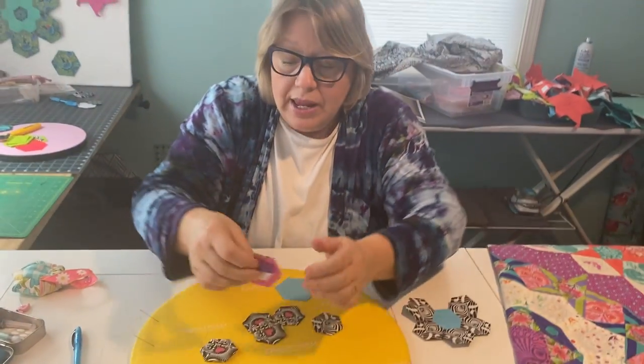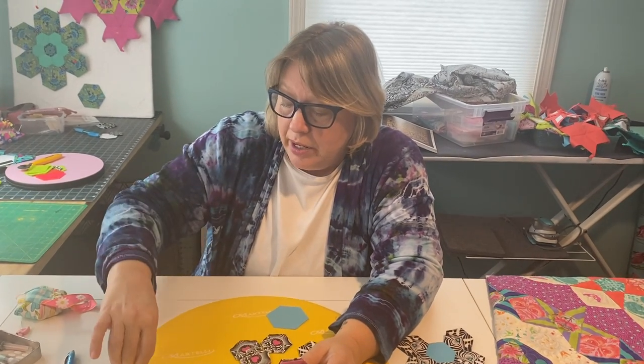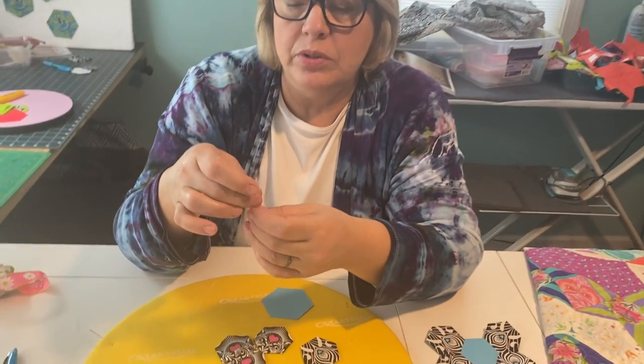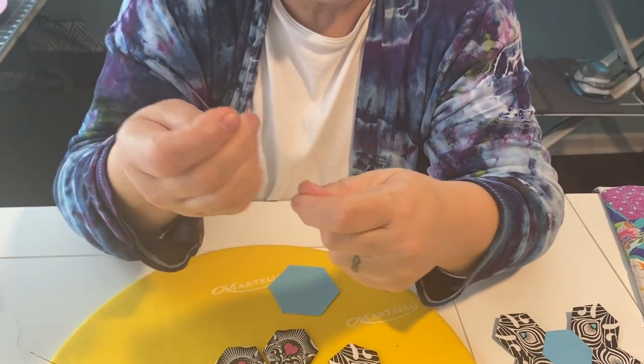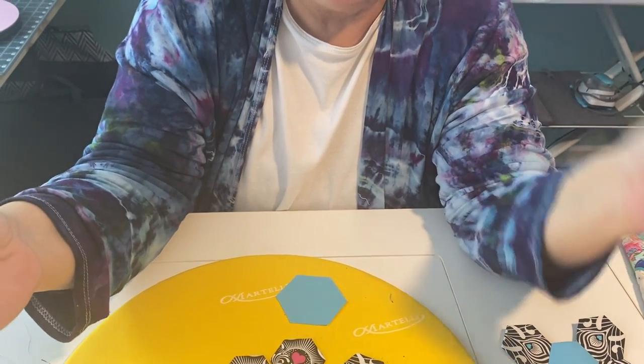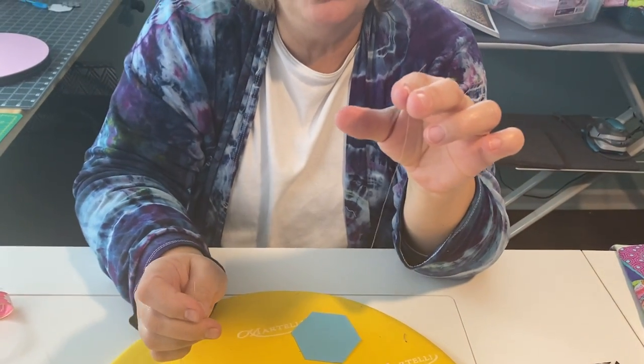So that's why it's kind of nice to start with something that's not directional. Now, to sew my two hexes together, I have my number 9 milliner needle and my 80 weight Aurifil Moonstruck thread. And I do not have a knot in the end. I'm going to teach you what's called a knotty knot. I call it a knotty knot. Sue Daly calls it a knicker knot. I don't even know if Tula does it, but I love this knot because it doesn't leave a knot.